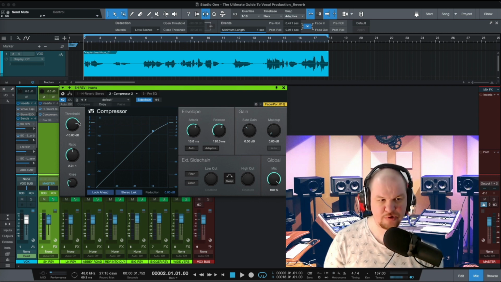So first of all you should put a compressor after your reverb. Then in your compressor you should activate sidechain function. And how to sidechain your reverb. So in this case we can use threshold, ratio, attack and release to control our reverb when we are using sidechaining. So right now let's have a listen to our vocals one more time.